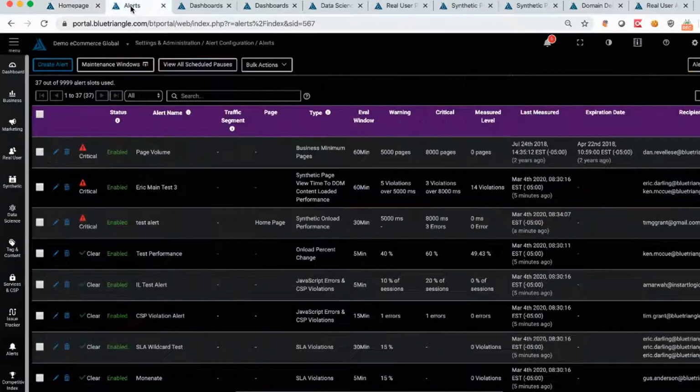But let's go ahead and start off in the alerts section of the portal. I talked about this just a moment ago about passively monitoring the site. We want to set up alerts that are beneficial to you and actionable. As you receive the alert, if there is no action to take, the action is to tune that alert. So let's go ahead and walk through creating one of these now.